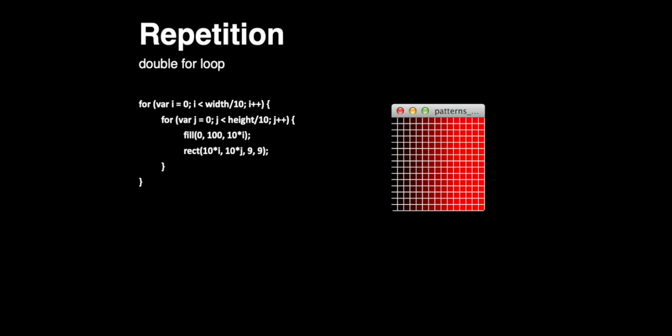Another thing that we can do with loops is we can loop through it twice, so we could do a double for loop. This is great if you're doing a grid of x and y objects in a grid formation. We could loop through the x axis and then loop through the y axis to create this pattern. You have to use a different variable for the outer loop and the inner loop. That's why we're using i and j, but it probably makes more sense to use x and y since we're using the x and y coordinates for the grid. So we're going to loop through this for the x axis, and then loop through this for the y axis. And while we loop through it, we're going to draw a rectangle and change, in this case, the brightness of that rectangle. So let's go ahead and do that too in p5.